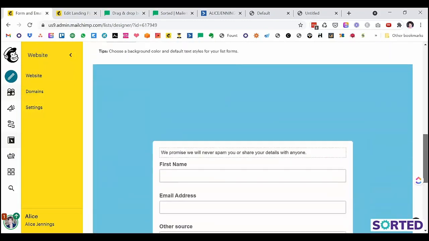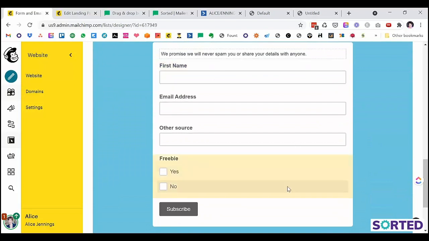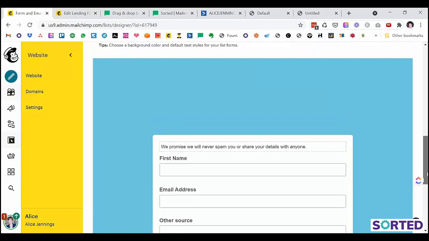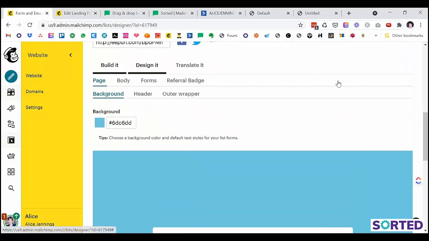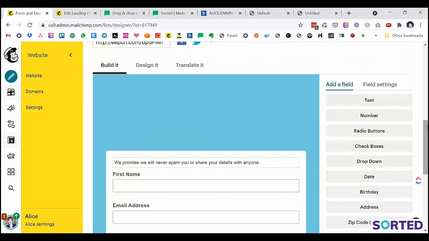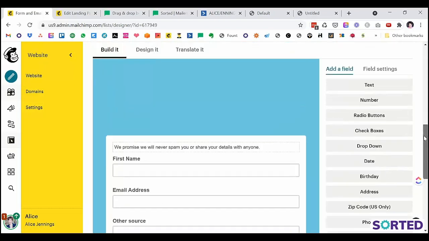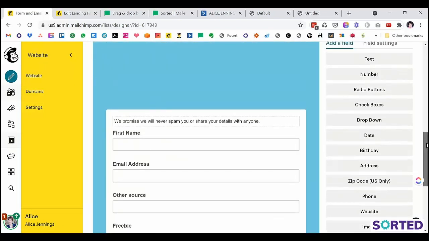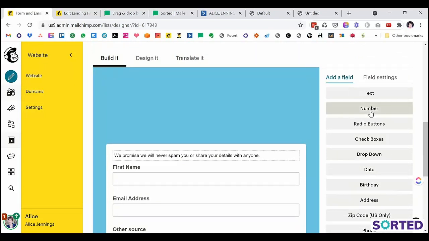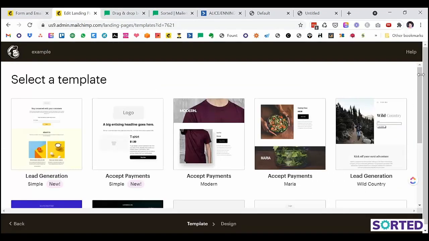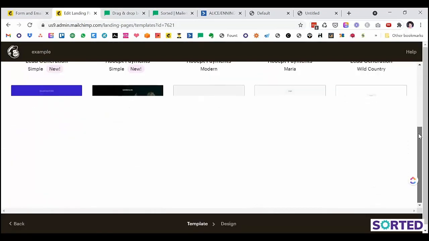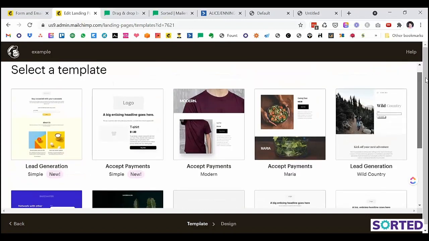But in terms of being able to edit it, you've got the different fields here, and we can make that look pretty good. Oh, a little helper there. We can change the design, we can change the build, so we can add all these little boxes, and I think MailChimp do a pretty reasonable job of their forms, and they've relatively recently introduced landing pages, and they've got a basic offer here of 10 templates for a landing page.